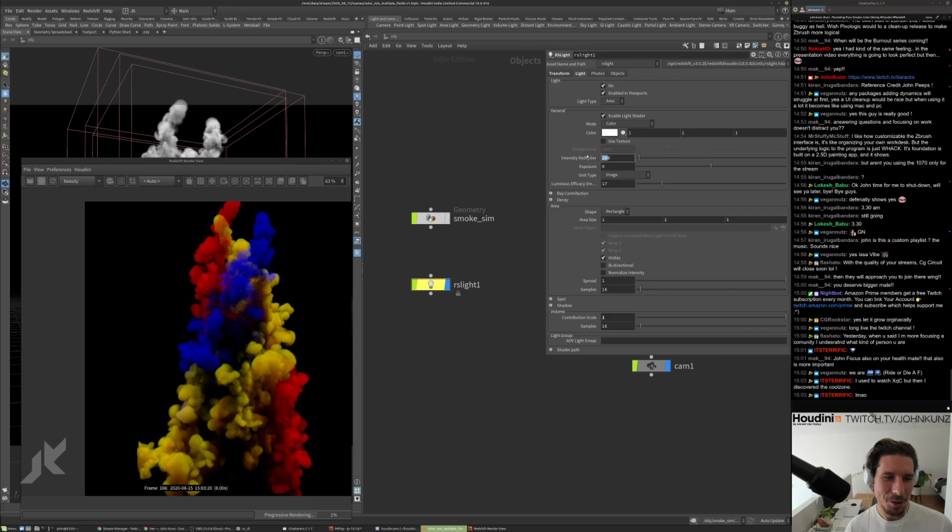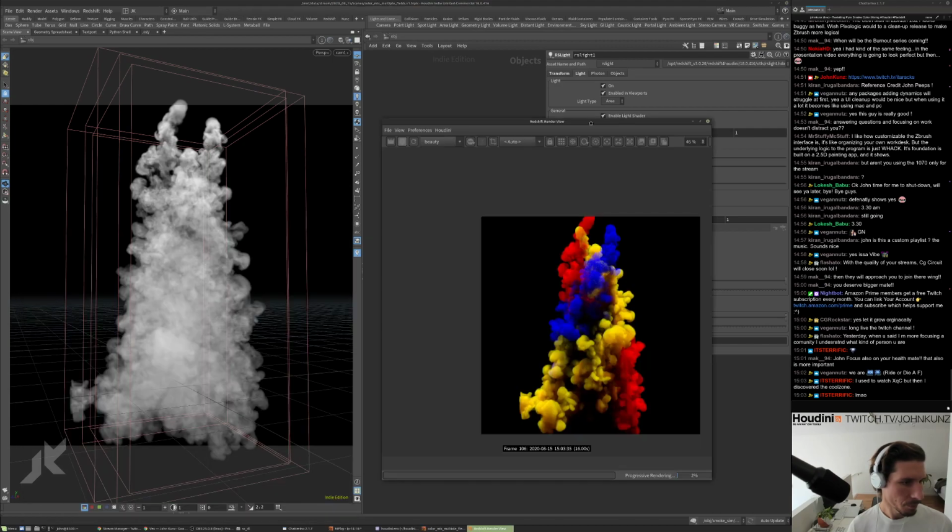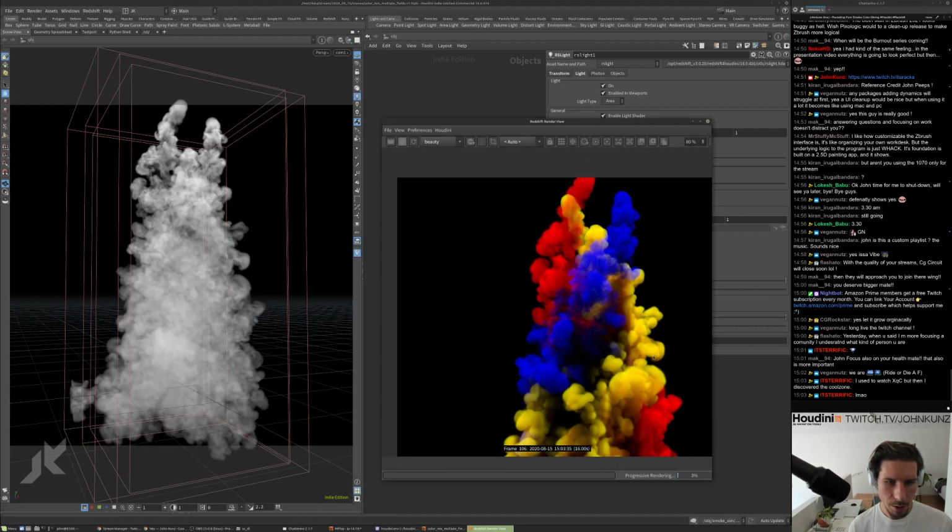So you can either adjust the intensity for smoke, how much the light hits it, either by the main light intensity or volume contribution as well. If you have other objects like a ground or things in your scene, it's nice to be able to just boost volume brightness independently of other stuff. So I just moved it up to 2 to get a little bit more exposure, I guess.